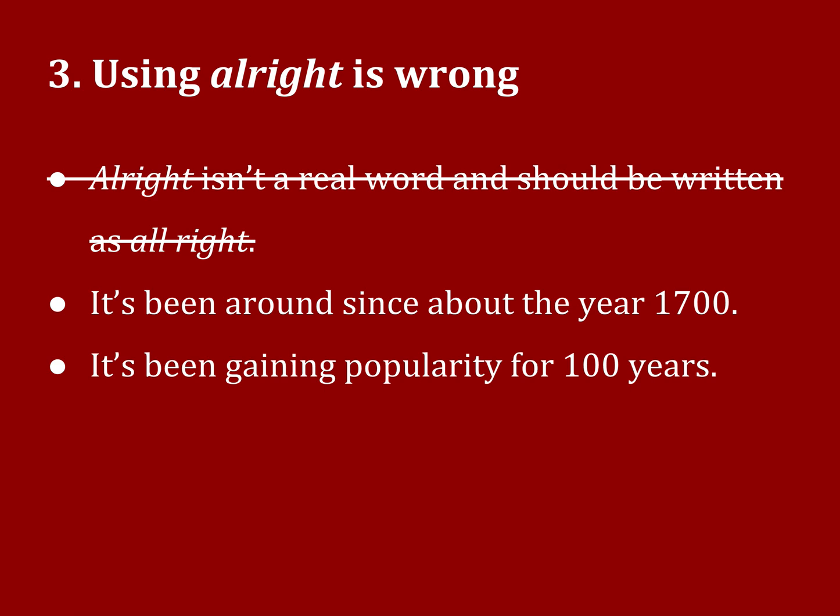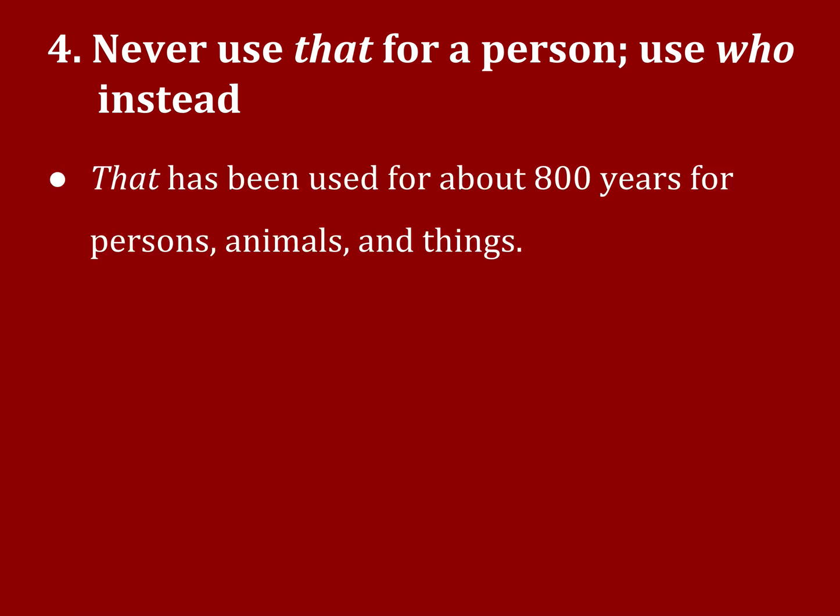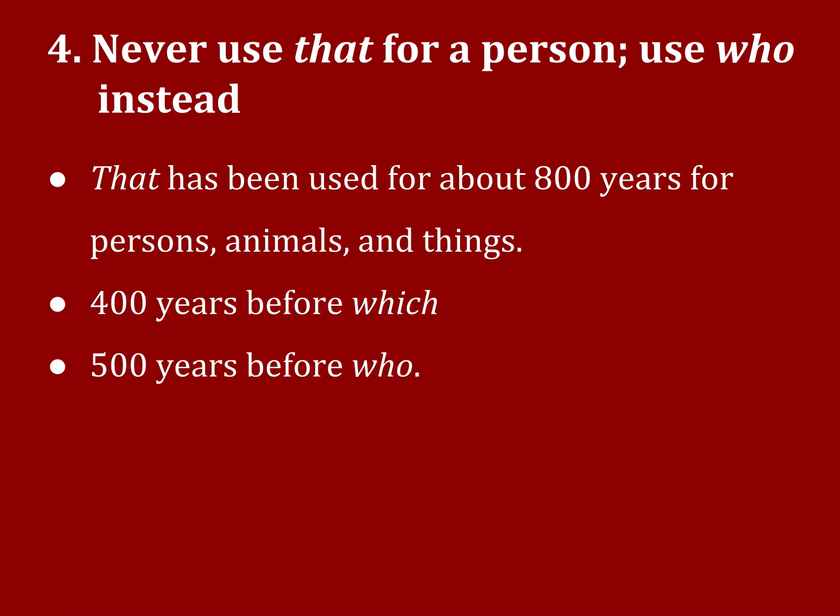Number 4. Never use that for a person. Use who instead. Again, if you support using that for people, you have time on your side. That has been the standard relative pronoun for about 800 years for persons, animals, and things, 400 years before which, and 500 years before who.